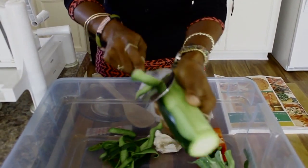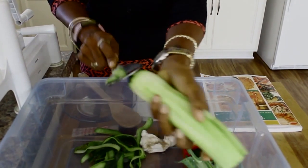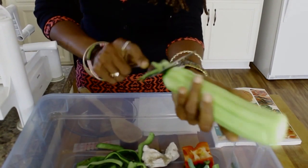So I just peel off the skin here. And this is our compost bin. Okay, so I'm just going to take all of this off. Now that we have our zucchini peeled, this is how we're going to create magic, okay? You don't need a lot of fancy equipment, although I'm going to show you another recipe where we're going to use some other stuff. But this is a basic vegetable peeler, the same I used to take the skin off with, right? Well, now we're going to use the same thing to make our linguine noodles.